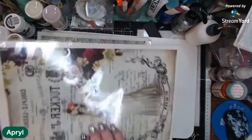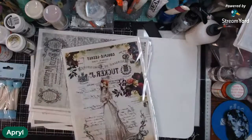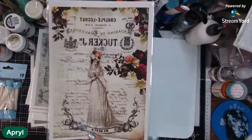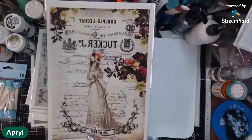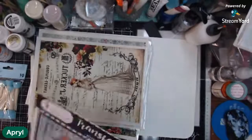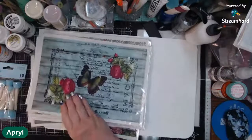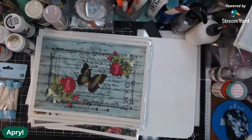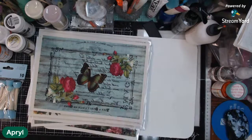This one is called My Queen. Of course, remember that it's backwards, which it's so pretty. This is Whispering Love with the butterfly and the roses. That would be pretty on a tray also. Mm-hmm.